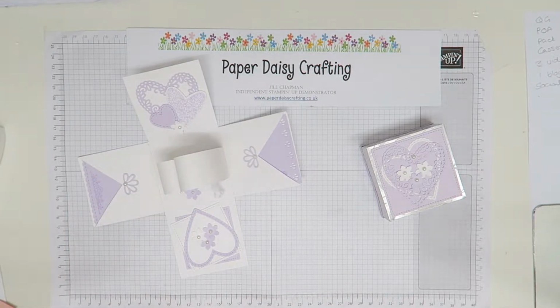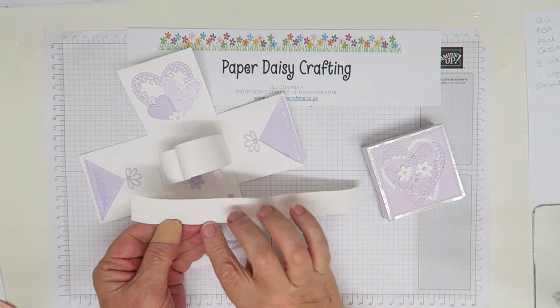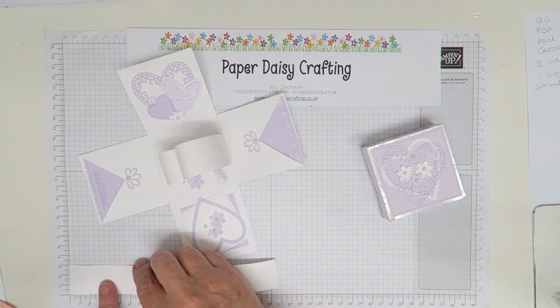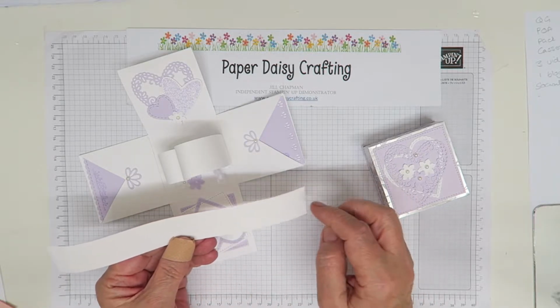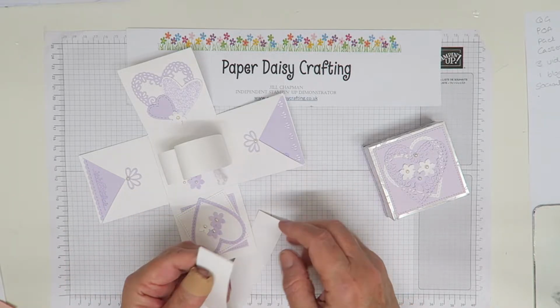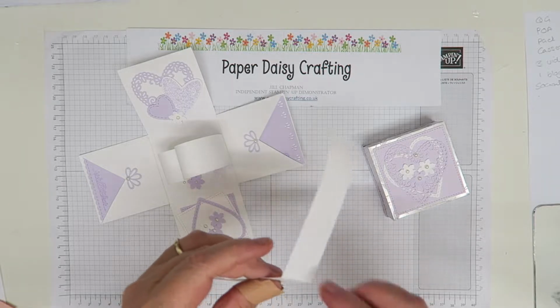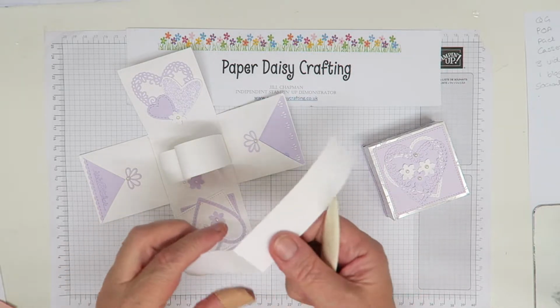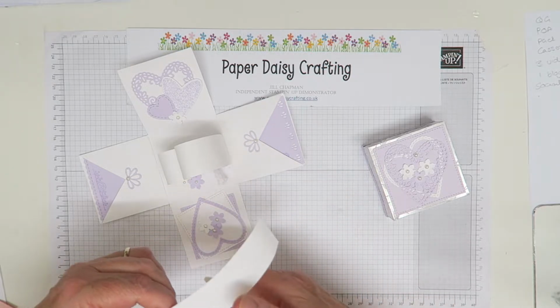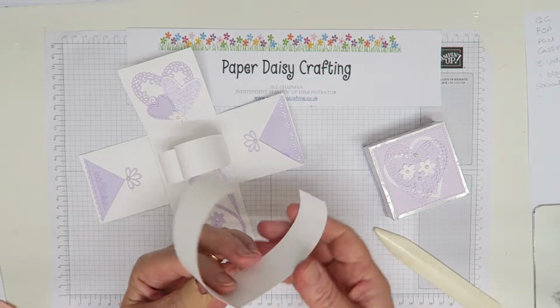So to start with, you need a strip of white card to make the heart. My card measures 3 centimeters across, or just over an inch, 1 1/4 inches, and 21 centimeters long. I've folded this very gently in half, scored it at half, so at 10.5 centimeters, and then I just used my bone folder to give it a bit of a curve like that. You just need it a bit curved.